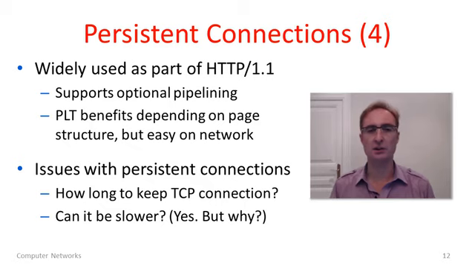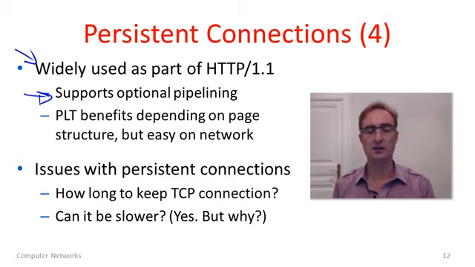Just to finish, I want to discuss HTTP 1.1 with persistent connections a little more. Actually, so it says these persistent connections were one of the major changes which were introduced going from HTTP 1.0 to HTTP 1.1. Pipelining is an optional mechanism in this standard. Initially, they were just persistent connections and pipelining wasn't implemented. Over time, pipelining has come to be implemented more widely. And so now we have persistent pipeline connections in browsers. This helps the page load time for all of the reasons that we just went over in the previous slide.